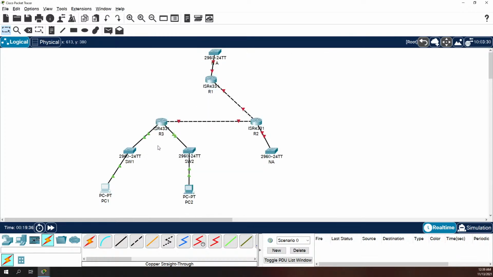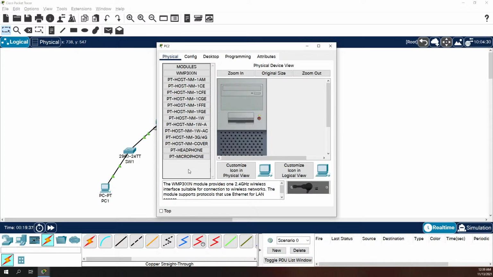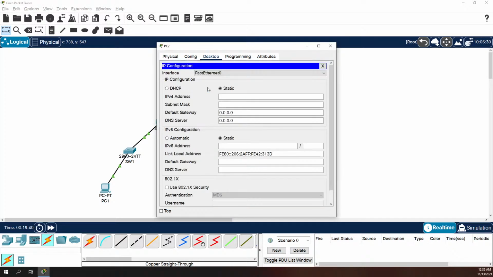Okay. And we can go to PC2, desktop, IP address. Oh, I see, in this case here, our table actually, I made a mistake. I didn't actually increment the number for the PC2. I was trying to give it the same number as the switch, which would be incorrect.